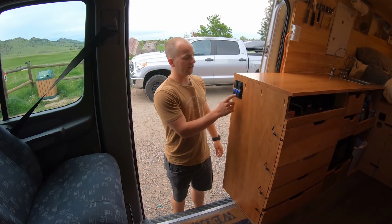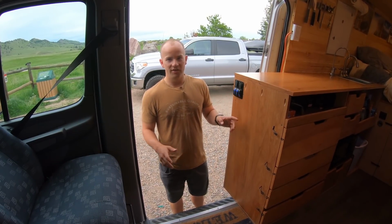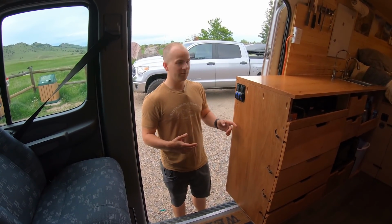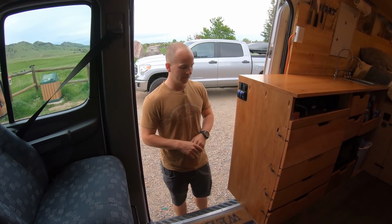And then here I have an on-off switch for the pump. Generally, when I'm driving, I'll leave the pump off just in case something happens. If there's a leak, it won't spray water everywhere. So I just leave that off as a safety measure, but haven't had that issue before.